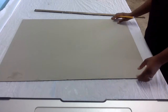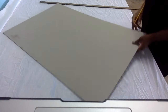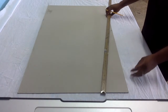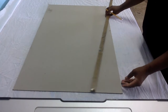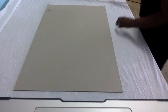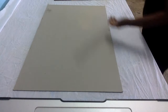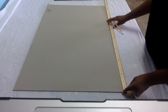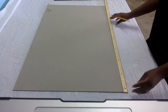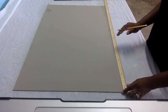Okay, so today I'm going to show you how to cut the journal cover if you want the spiral binding, or if you want to use wool. So I'm going to show you the 30 by 40. 30 by 40 is the largest that you should have. It should be no smaller than a letter size paper. So I'm going to go with the highest, which is 30 by 40.